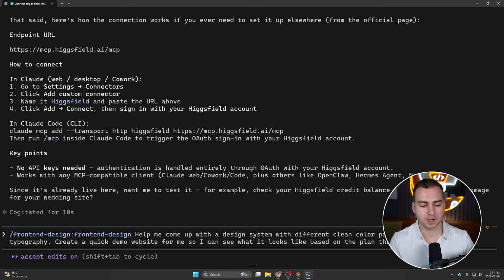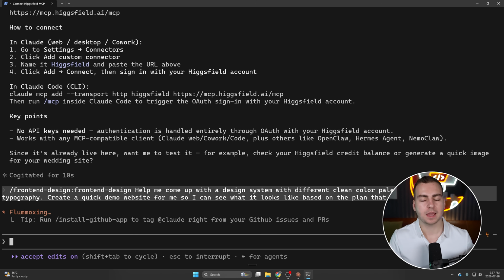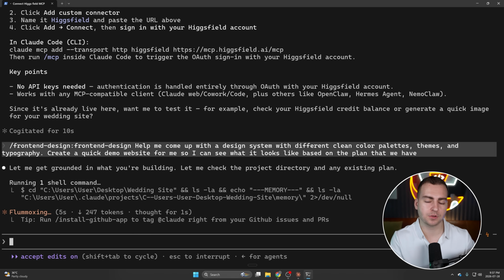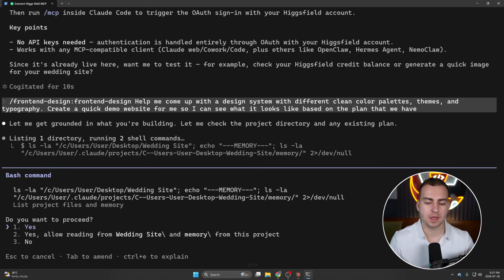Once I have the design system, then I can build out the rest of the site. A design system is effectively like a theme, right? Or color palettes, or kind of a template, or I don't know how to describe this, like things that you're going to follow throughout the entire site. So I'm going to use the front-end design skill to help me do that. And then once the front-end design skill builds that for me, I can use the UI and UX skill that I added before, to help me build out the initial landing page. What I want to do is start with the front end so we make the site look really good and have it clean. And then what I want to do after that is move to the back end where we build the functionality.